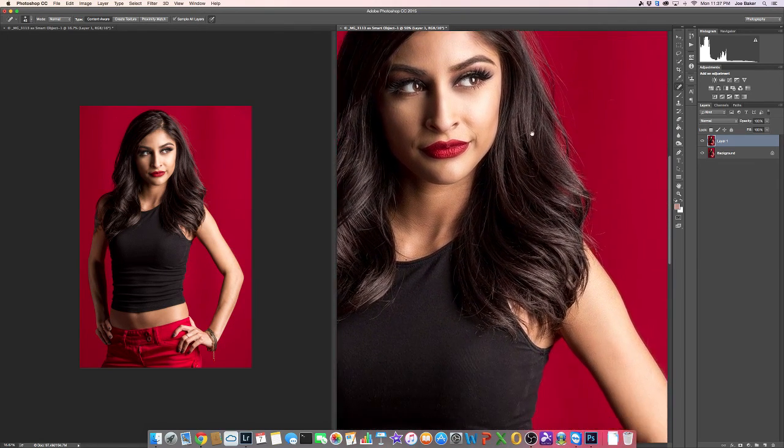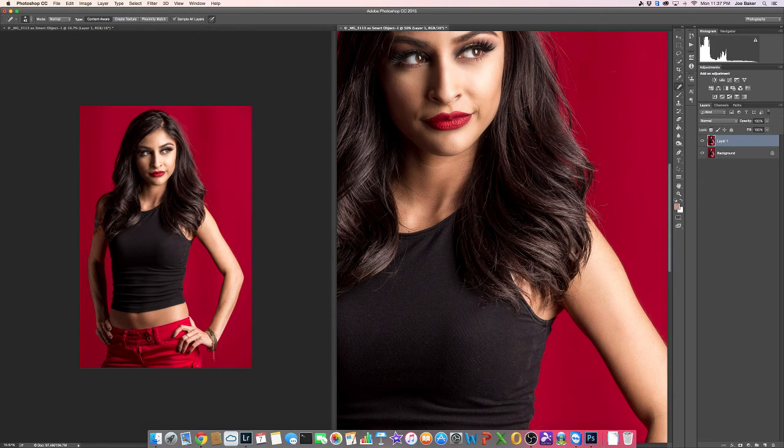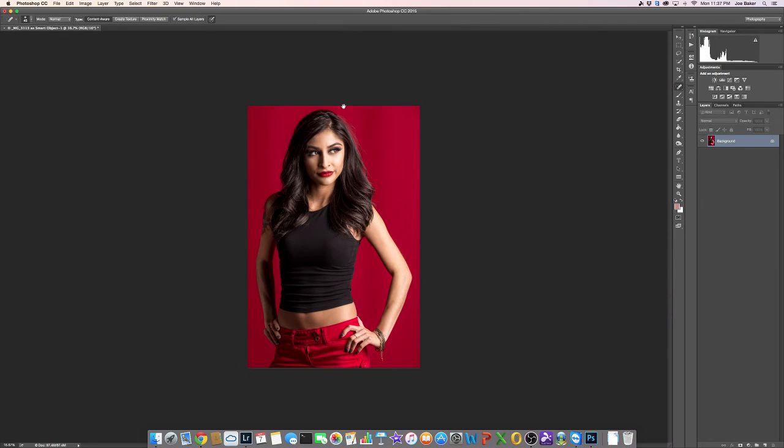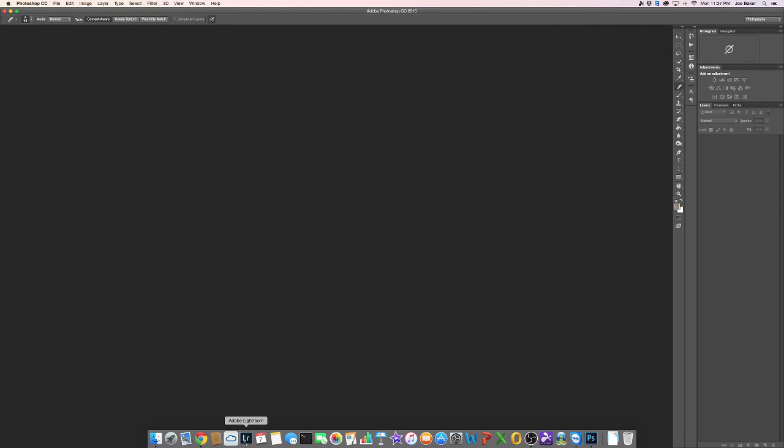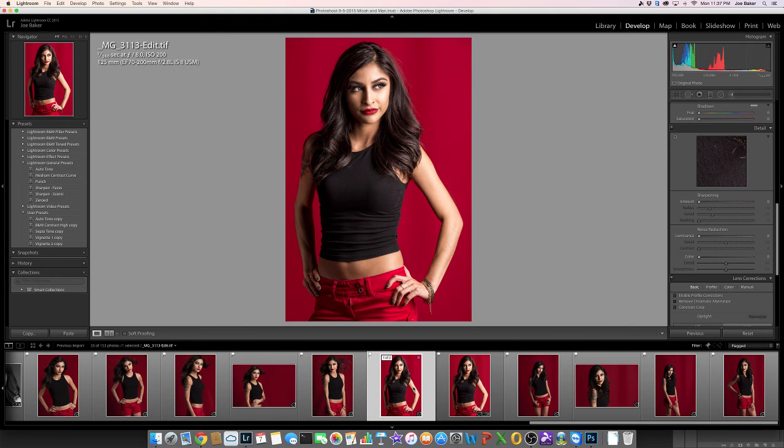Alright, so now we'll go back in here and flatten our image. And if there's anything else, nope. I will click here and close this one, and then I will close this one. It'll ask me, do I save? I hit save, and then what it does is it actually pulls it over into Lightroom, and I have this secondary copy right here. It creates a TIFF file.